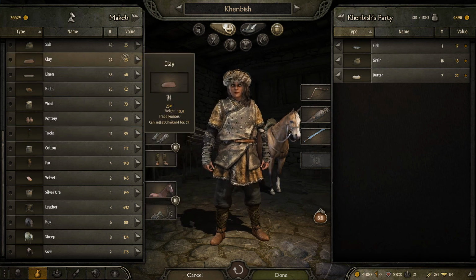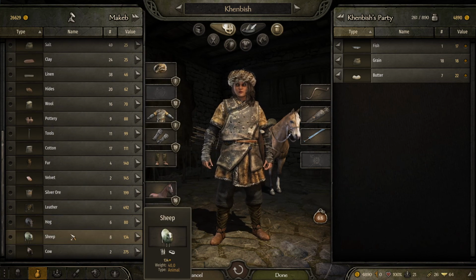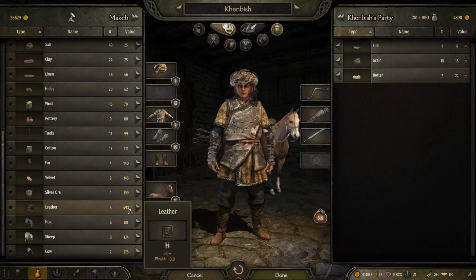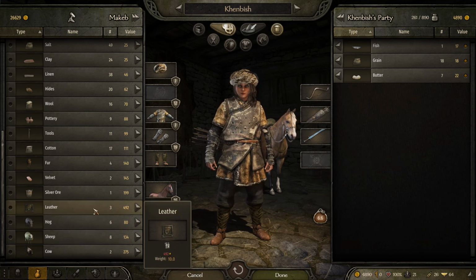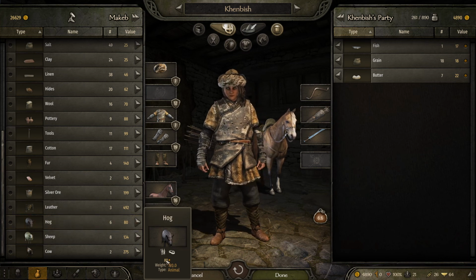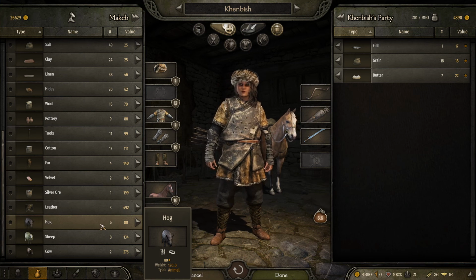Now, when you actually select trade goods, you'll see that you get the trade goods, and down the bottom you get hogs, sheep, and cows. Now, these are tradable, but what you will find is that unlike the other items, you get no kind of average price for them. If you come in here, it doesn't tell you what the average price is. But these can be a very good way to make money if you can work out what is cheap and what is good to sell.